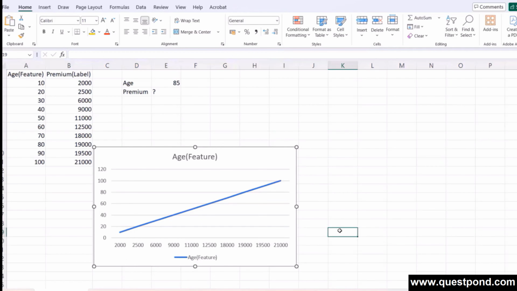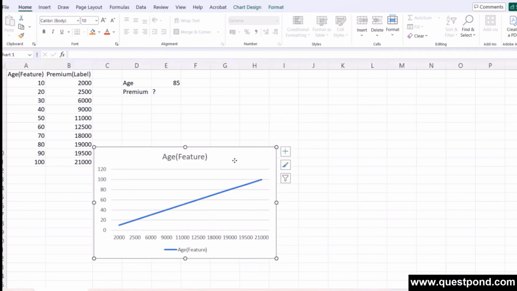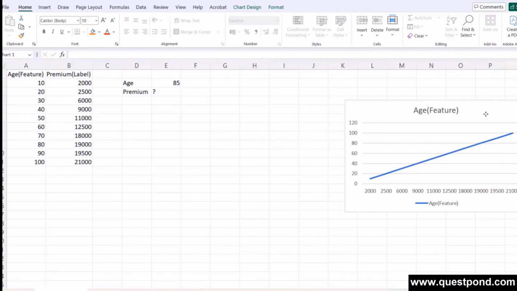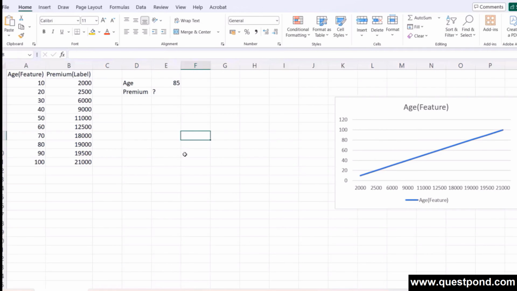Now you will say that when we are talking about large data, you can't go and plot with Excel like this, right? So at that time, how does it work? We'll see that, but for now the data is linear. And in order to predict linear data, we can use something called linear regression. We will talk about regression later on, but at this moment, just remember that to predict the premium, the mathematical formula is linear regression, which is y equal to mx plus c.